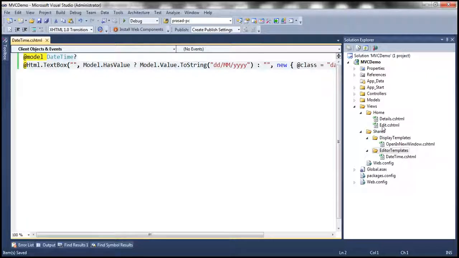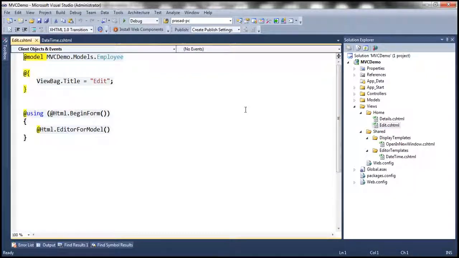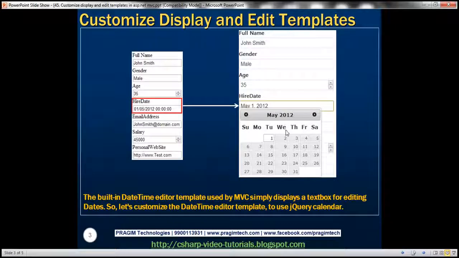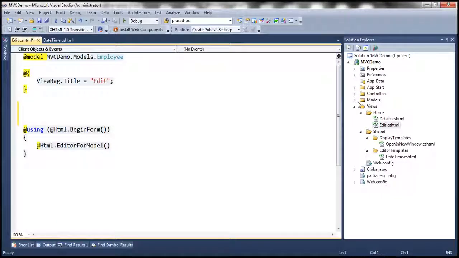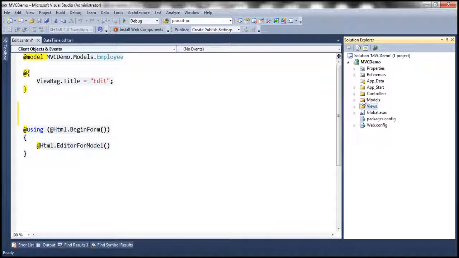And then the next modification is for our edit view itself. Now look at this, we are going to make use of the jQuery calendar. If we need the jQuery calendar, then we need to refer to some jQuery scripts and CSS files. But if you look at our MVC application, we have neither the scripts folder nor the CSS content folder within this project.